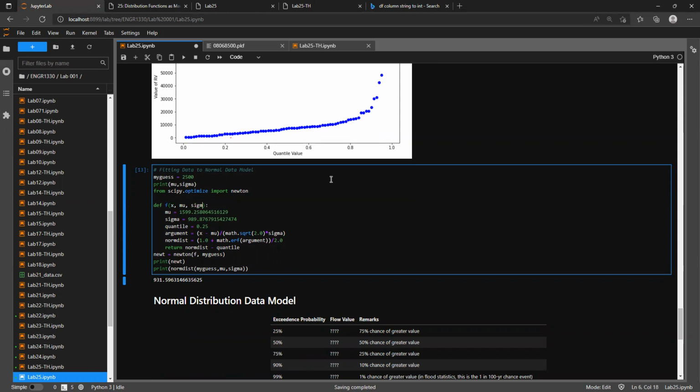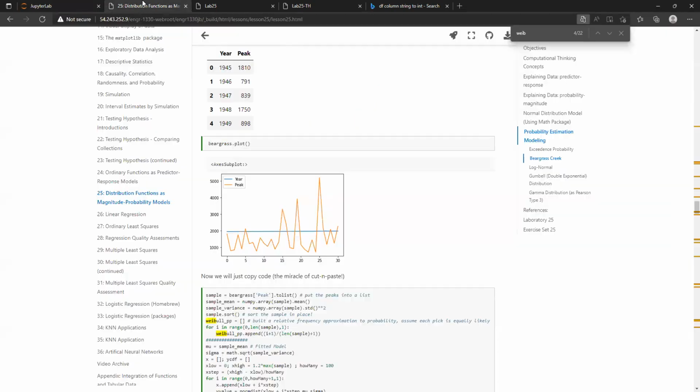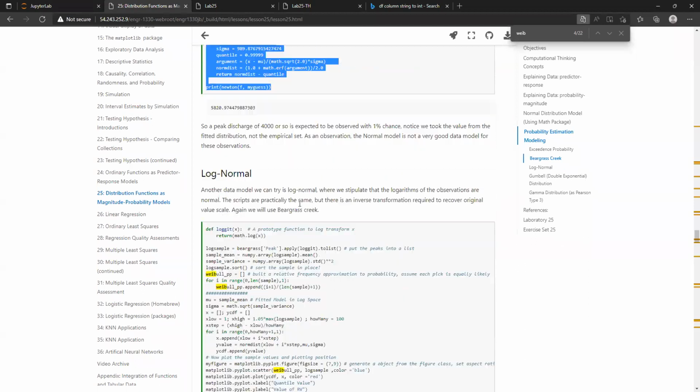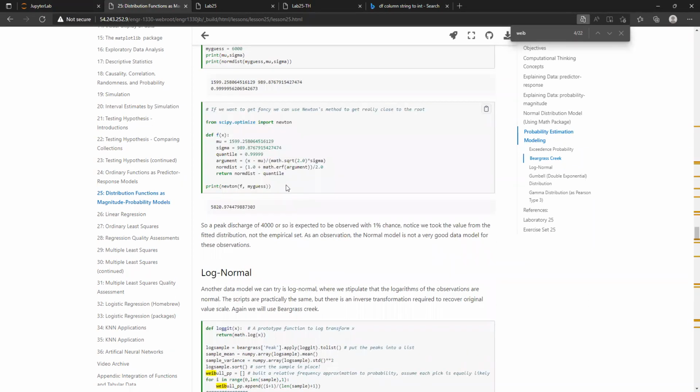Mu, sigma, and I'll even get smarter, quantile. So what we're gonna do is we're gonna change this function up a little bit. What am I doing here? I don't even see F getting called. Oh, duh.